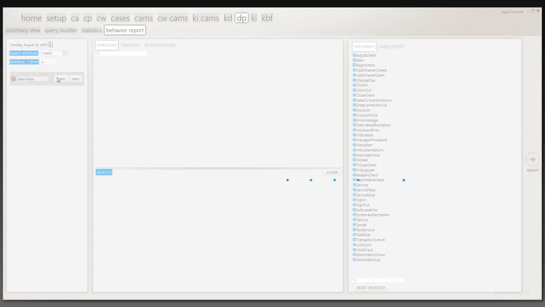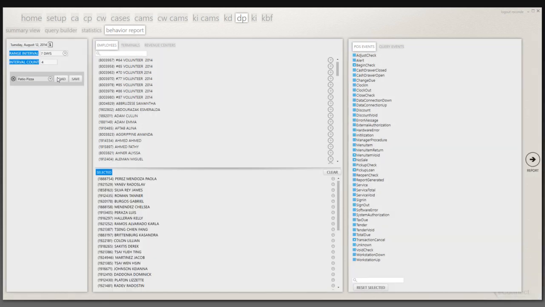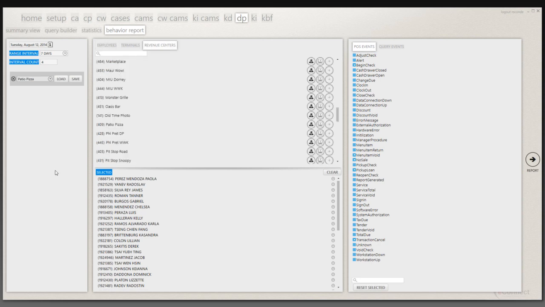And what we've learned with this, a lot of our customers, the way they're using it, is every Monday, let's say they want to look at the sports bar for a casino to see how their sales were during football season. They have their private queries. They know every Monday they can come in, click load their report without having to go through the extra steps of going back, selecting the revenue center, selecting the event types. It's just a time saver. That's why that function is there.